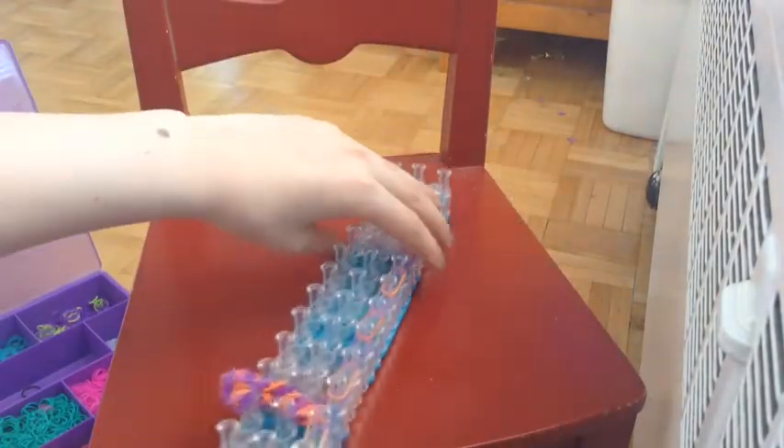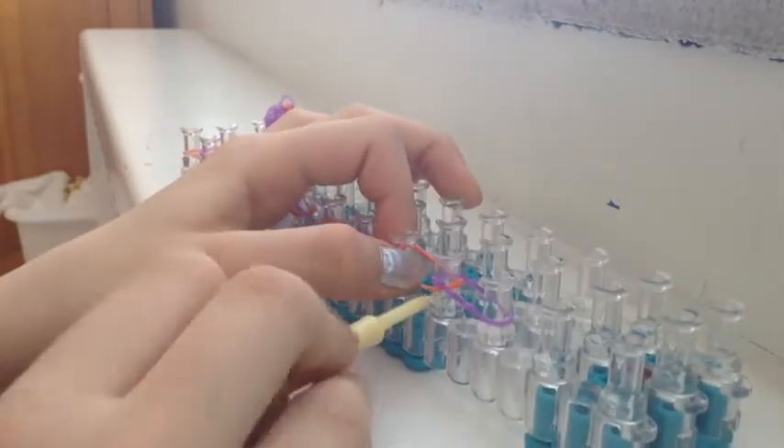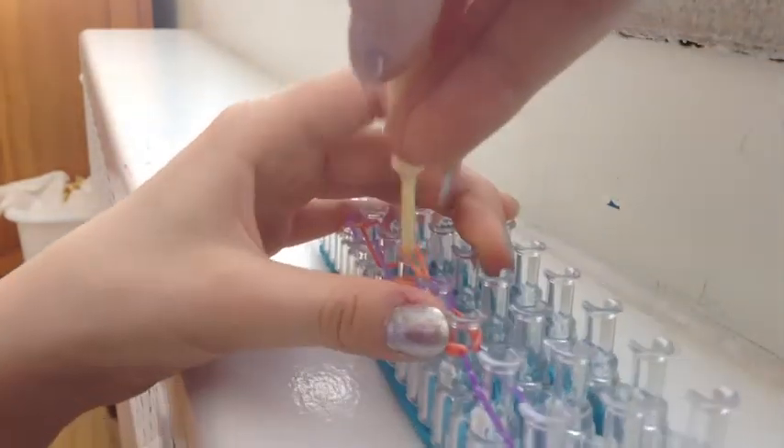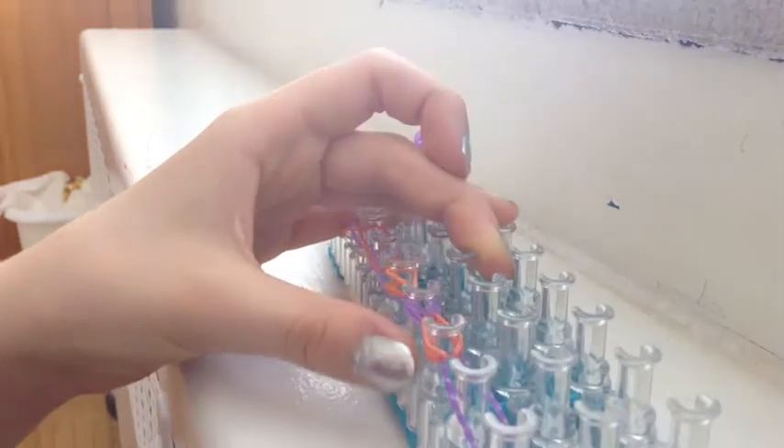Nine. Now we're going to turn around our loom and start hooking for the extension. It's going to be a little harder than hooking a single because it's kind of the wrong way, but it's how you're supposed to do it. Hold that down so it doesn't come off — that gets extra annoying. It's a really awkward angle for me because I'm trying to show this well. And then you're just going to continue down the loom. I'm just going to film the very last one I'm going to hook, which will be attached to two. There we go. And if this happens, don't worry — you can just fix it like that.